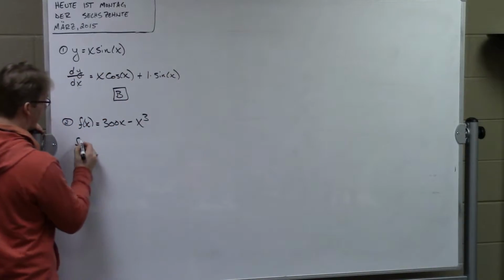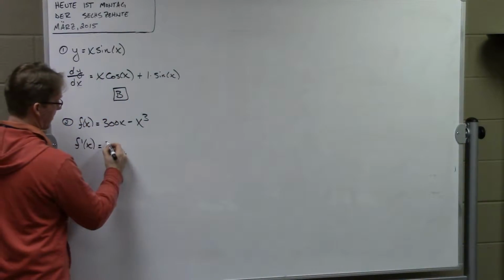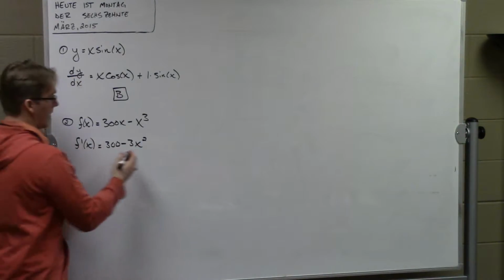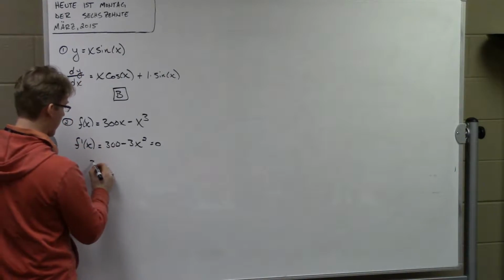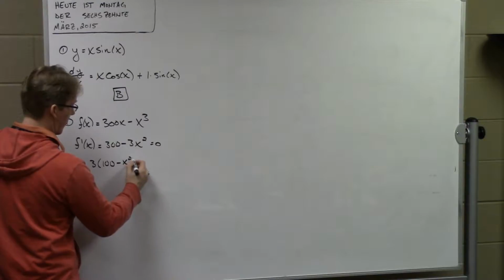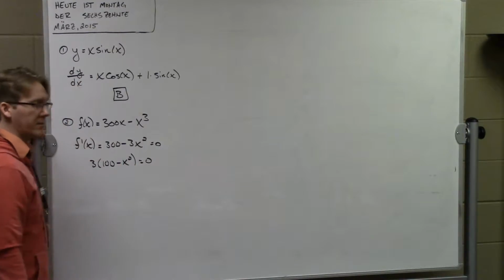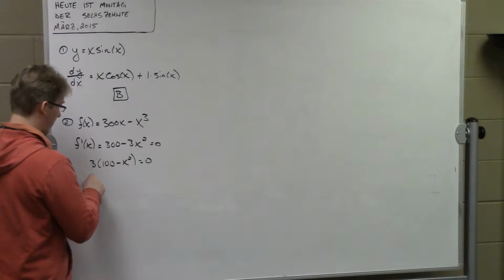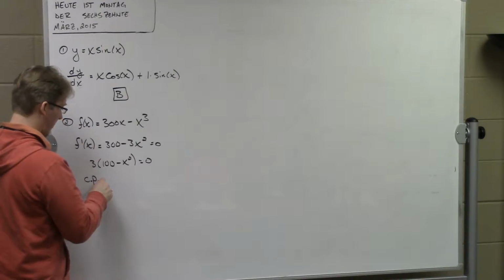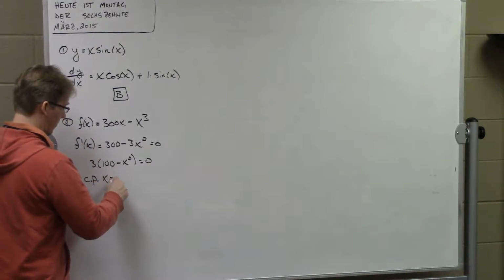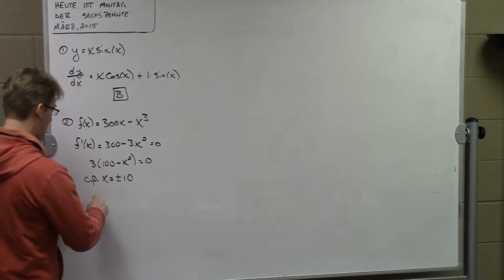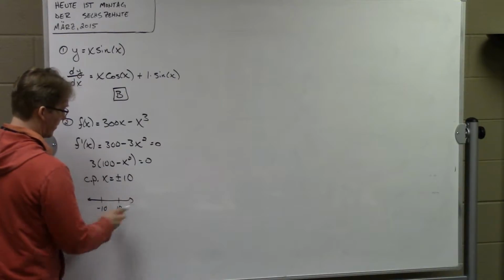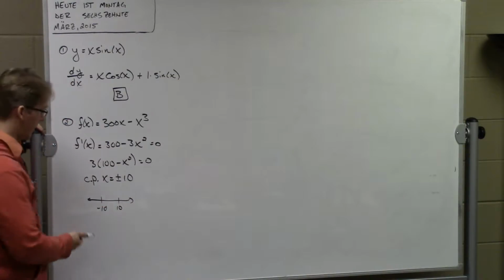So f prime, we have a polynomial, so that's gonna be 300 minus 3x squared, and they've even set it up nicely to solve beautifully. If you set that equal to 0, factor out a 3, 100 minus x squared, and save every bit of time that you can. If you realize that this is gonna be plus or minus 10, quit, move on, okay? So we will get critical points, or critical numbers, at x equals plus or minus 10. So I'll come over here and do a crude little negative 10 and 10, pick some really nice points. You don't even need to label it correctly, it's your scratch work and they don't care.